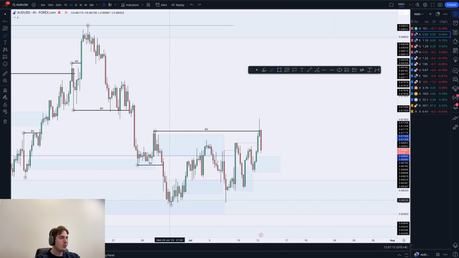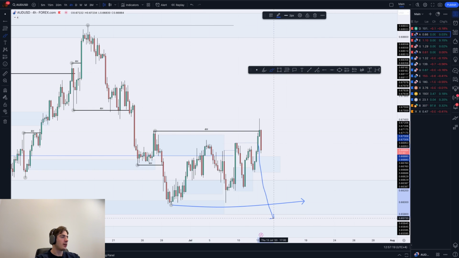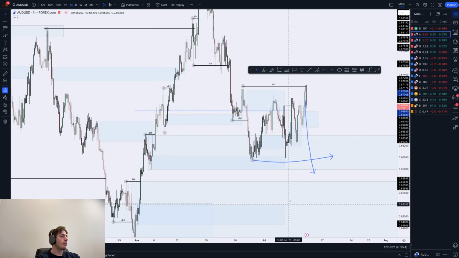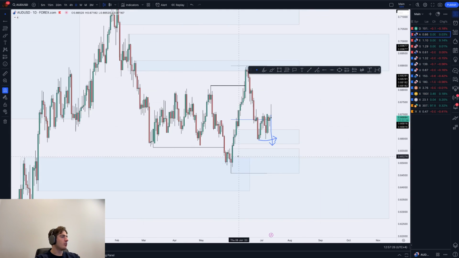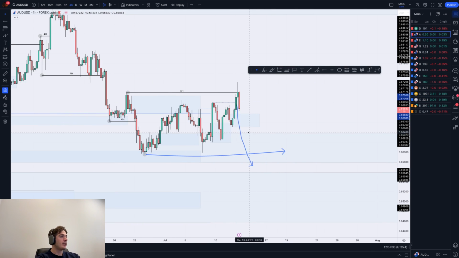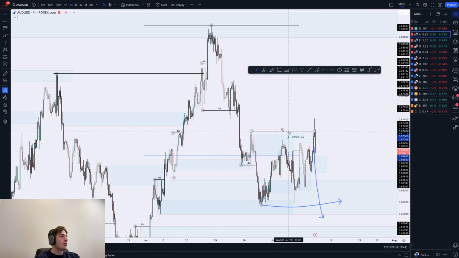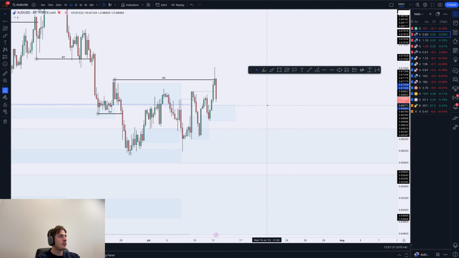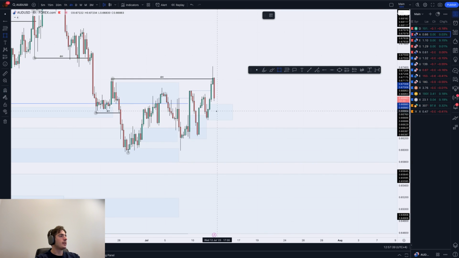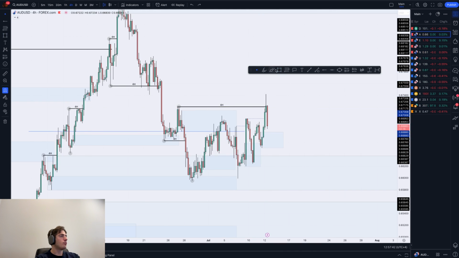We don't need to take out this low, but often when you see range trading, it is often the case that we do move back down in towards the lower area of the range, for example, fill that area or take out that low and then move slightly lower in towards that lowest area of daily demand. That is something that I definitely will keep in mind. However, with the daily structure and the 4-hour structure now both being bullish, I am more than happy to be slightly more aggressive and take a trade over here from this area of demand. So yep, let's see how we get into there.